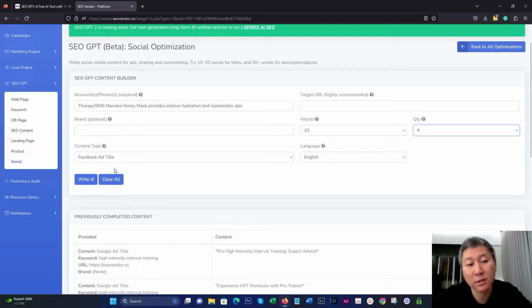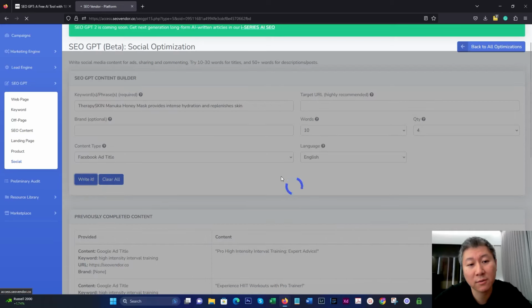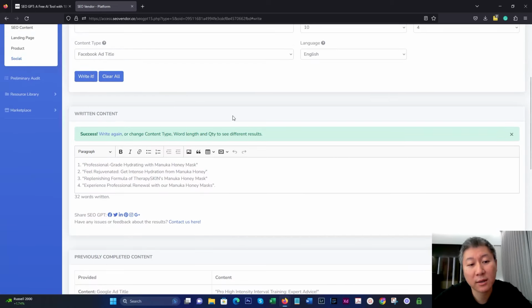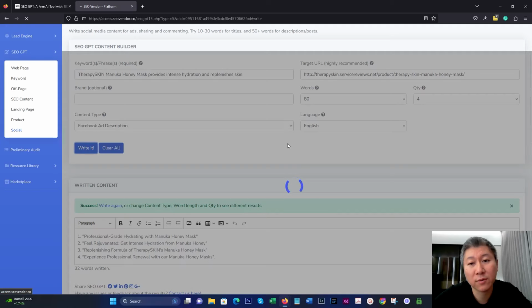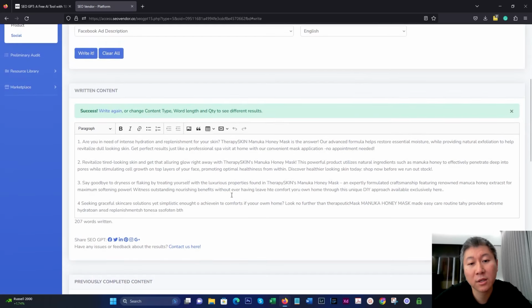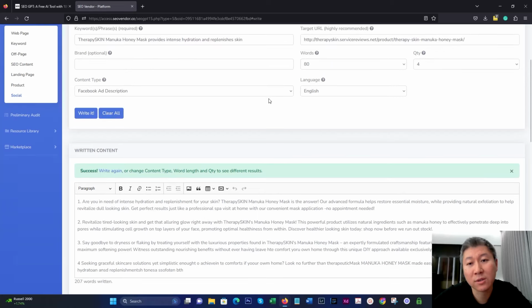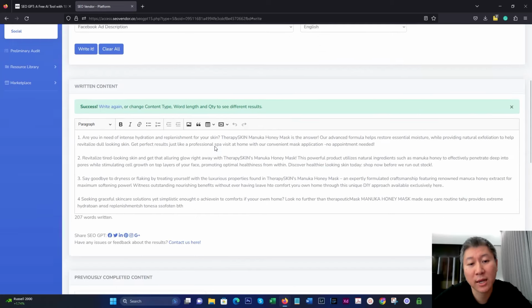So we'll choose write it, and you can see that it has done that. We can make that a little bit longer and have it write 4 different variations. All right, there you go. Now you've created 4 ads, and you just need to put the picture along with those ads, and you're done.